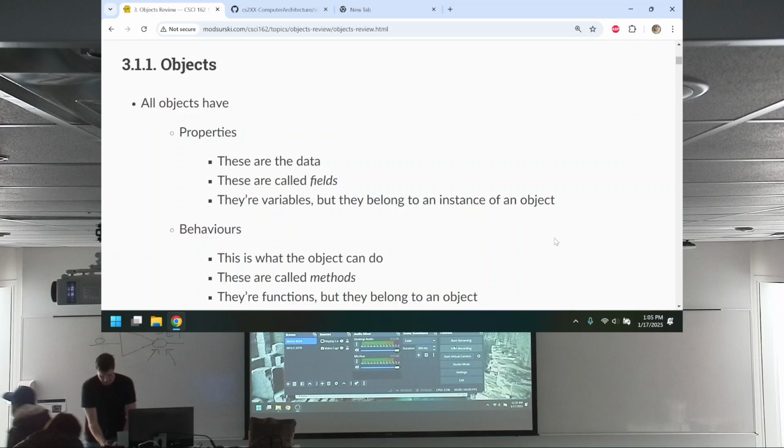All objects have properties. We talked about these same things in Python, but we used different names. It's the same idea. It's the data associated with the class. We call these fields. They're variables, but they belong to an instance. Like, you all in here have a first name.